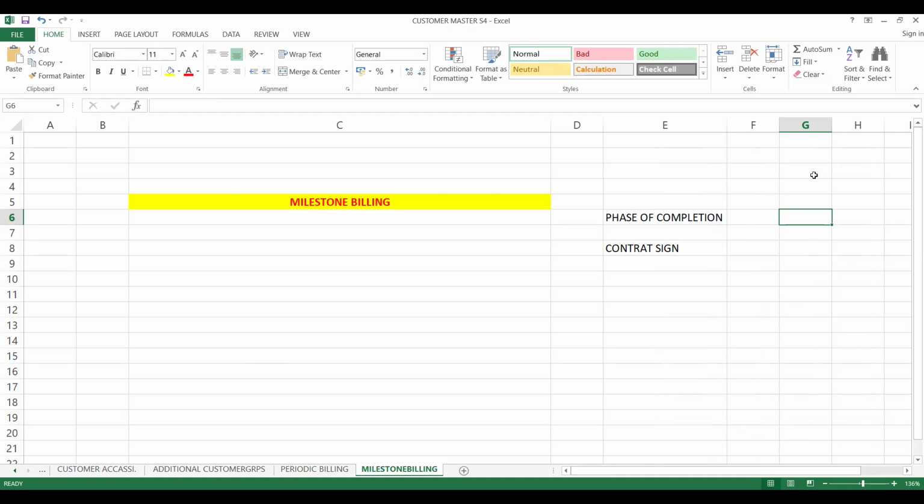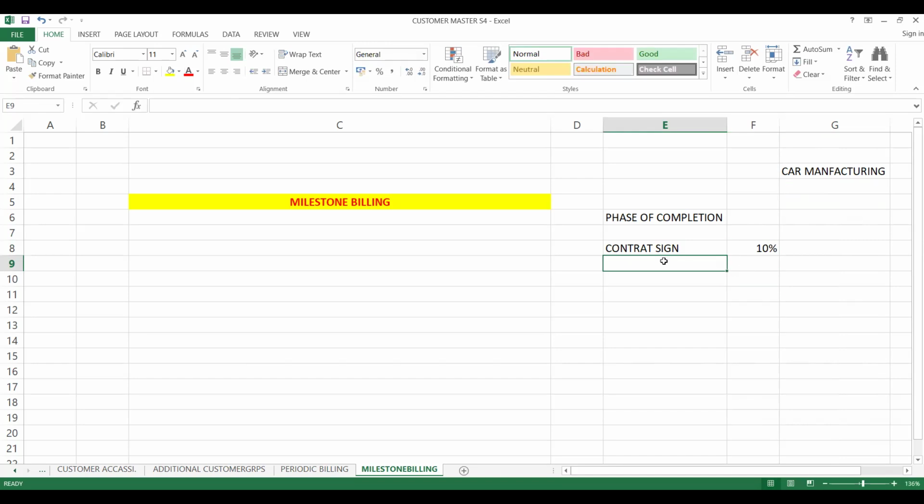For that project, maybe you can say this is pro forma core manufacturing. Before giving the big order, they ask to build a certain core. Initially contract signed, the initial contract sign may be 10%.